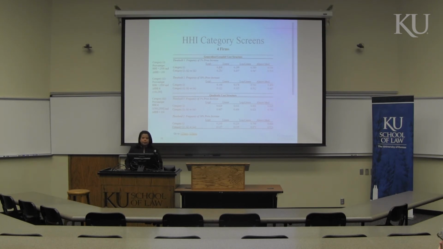So we see that if I find myself in category 1, in which I have a generalized neo-T cost structure and a logit, I have a 30% chance that this merger is going to generate a price increase of at least 5%. And this ranges from 30% all the way to 58%. If you find yourself in categories 1, 2, or 3, this goes from 20% all the way to just about 55%.